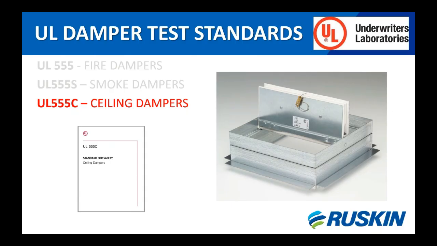So for the UL test standards, I'm showing 3 of the test standards, but the UL 555C is the one that deals with ceiling radiation dampers. Oftentimes we hear the term ceiling fire damper or radiation damper. So you may be familiar with the radiation damper term, but they both mean the same thing.